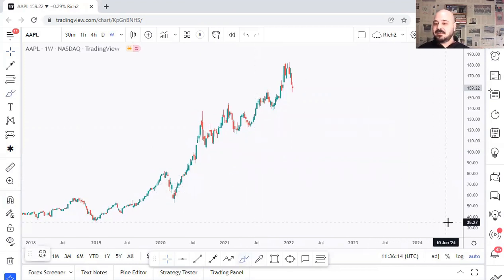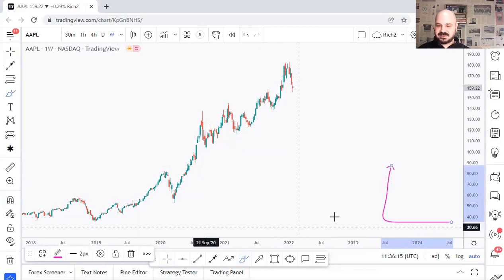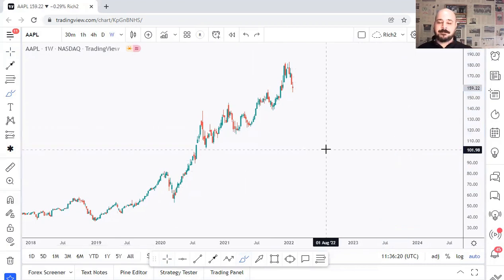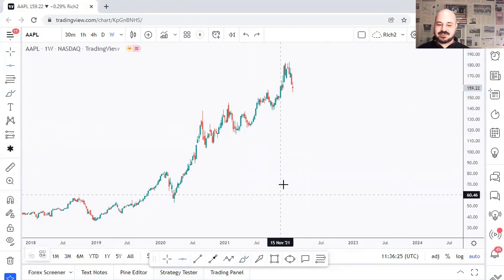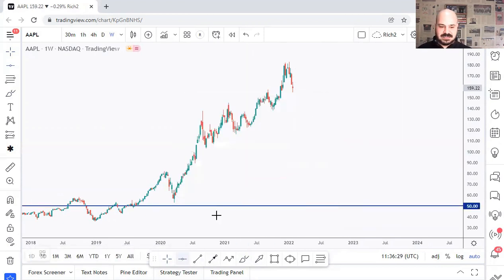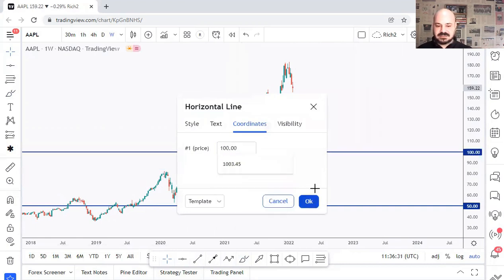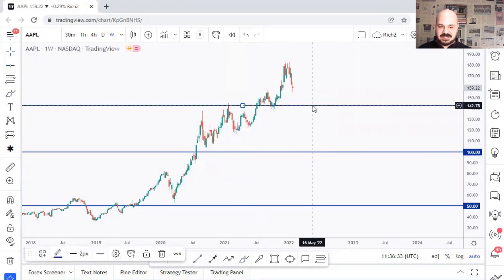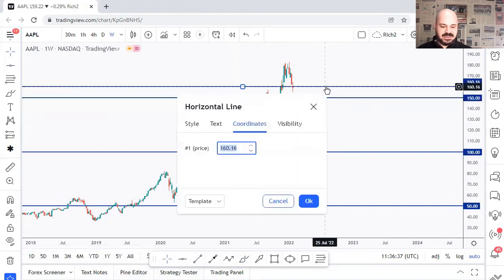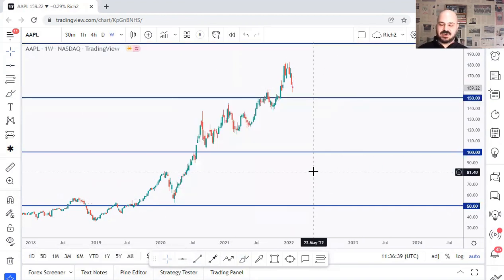For example, Apple is trading between 30 in this particular chart and 200. So the strongest round numbers are, of course, 50, 100, 150, and 200, right? So let's draw it real quick. That's our 50. That's our 100. Here we go, our 150. And I'll keep them all in blue to make the process faster, and 200.